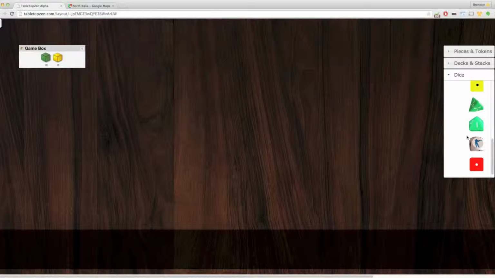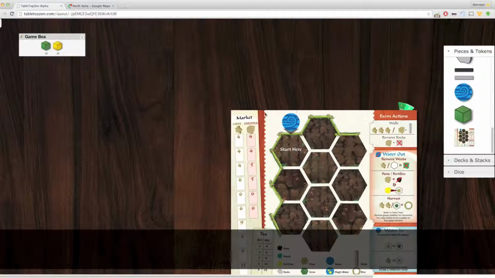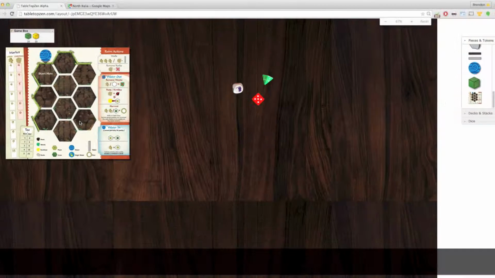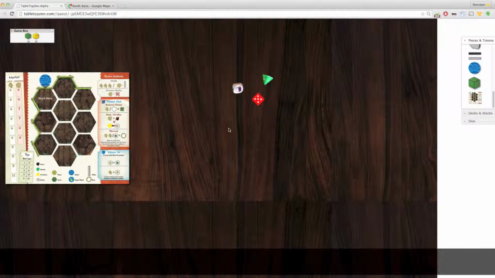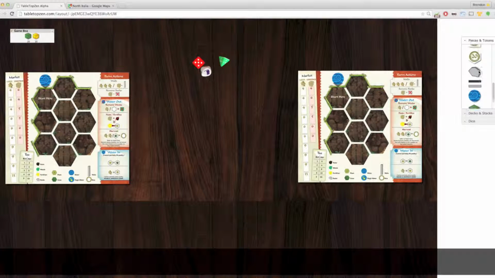Adding the components to the board at this point, you just need to drag from this menu and place them on the board. Just to show you, I'll add some things out there. Go to the pieces and tokens. Here's the player board. We can add it. You can use the browser zoom still to zoom in and out to get a view of the entire playing surface. So maybe use the 2-player layout. We might want 2 player mats, and then you can add any other pieces to the board that you'll want when someone creates a new table or a new instance of this game.